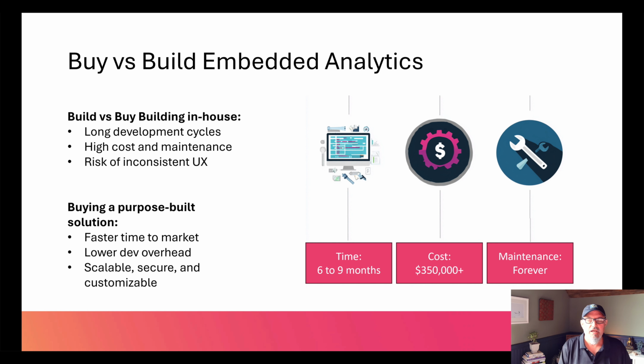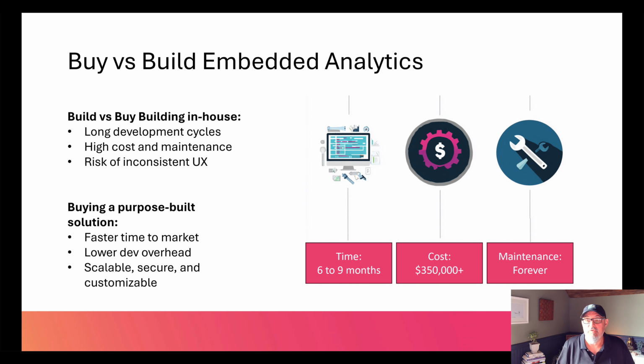And when you look at a 5 to 10 year ROI over solutions like Reveal, which is unique in the market because it is embedded and it can really be white labeled to whatever experience you want to deliver in your app, there's like no argument that you can build this yourself versus buy a solution. And this has happened no matter what evidence there is. Oh, we're going to go with an open source charting solution and we're going to figure out how to build a self-service experience for our users. Well, what happens if that open source charting solution is no longer maintained? Like 98% of open source libraries on GitHub, the maintainer just stops maintaining them.